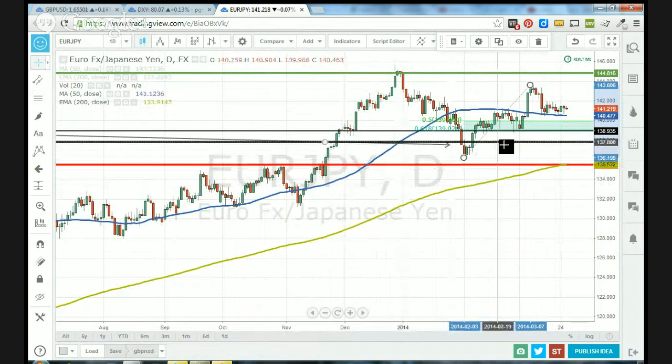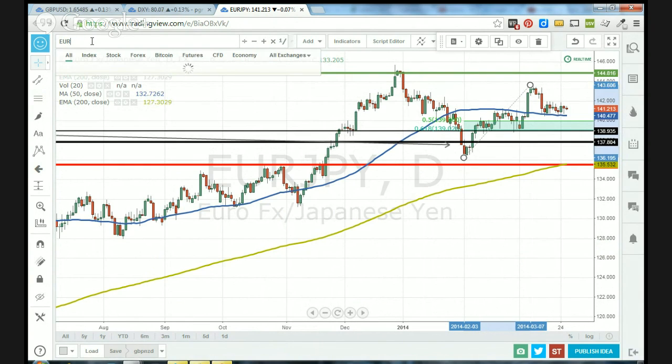Yeah, I think the 138.93 is really the earliest. We're at a 50 simple moving average. It's just not enough of a pullback for me, in my opinion. We'll see. Right now, I have enough yen exposure via Canada yen and pound yen, so I don't want more unless I can move one of those existing positions to break even. But if it does go to 138.93, that could be an interesting opportunity.